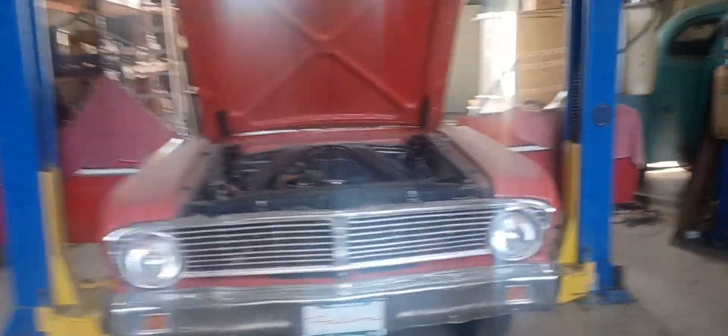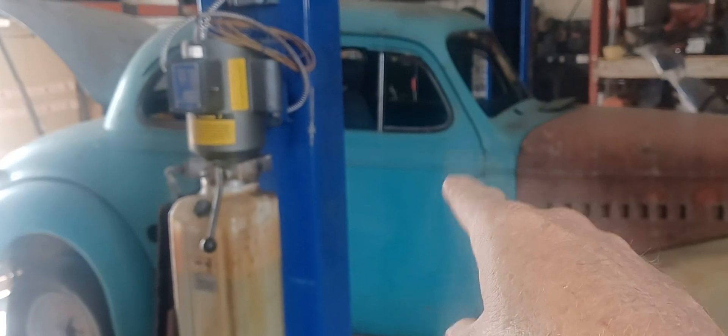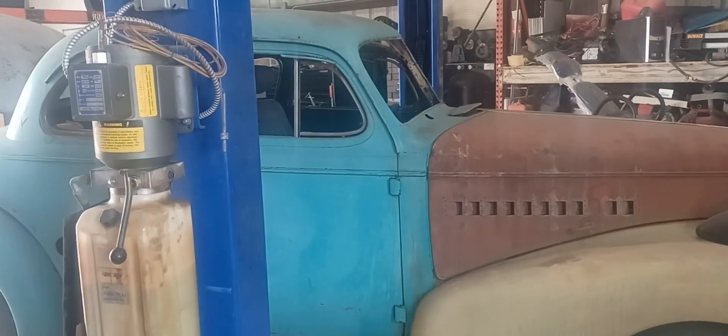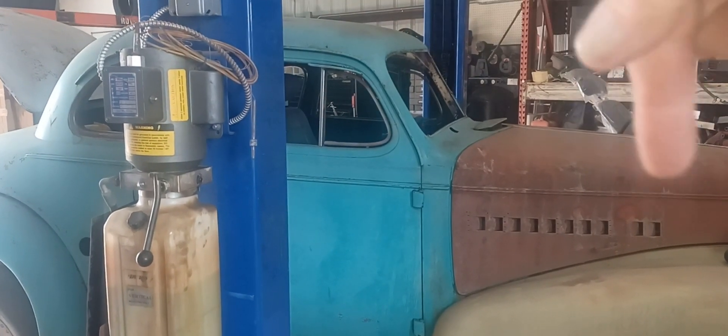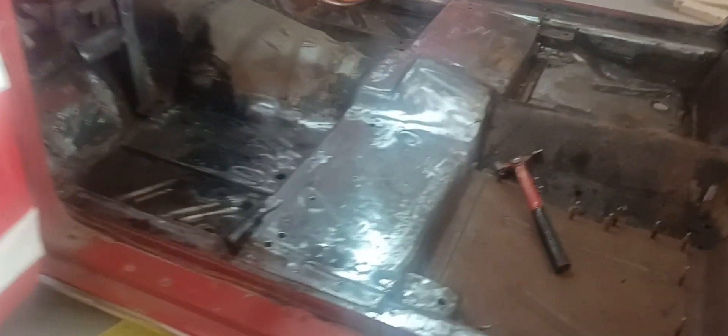We are back on the Falcon, and I'm getting really tired of that blue and the three-tone thing going on here. Maybe next weekend I'll at least scrape this ugly blue off and put some primer black on it. What I've got done is I've been in here cleaning the crap out of these floors because all this gluey fuzzy stuff has got to go so I can find all the rust holes. Like in the last video, all this crap up in here has been covering up the rust and I've got to cut it out and redo it.